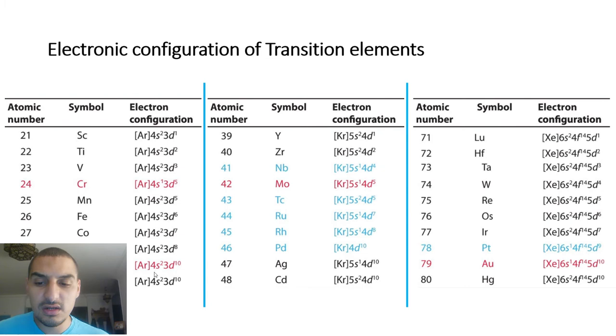The same here, this is 4s1, it's not 2, this is a mistake in the figure. So this should be 4s1 3d10. Again, you have the 10 electrons filling the d subshell, and the s subshell is filled with only 1 electron. So again, this is a more stable state. You'd see the same here for molybdenum, and the same here for gold. Some others have different configurations, which are not very expected. Anyways, this is something to keep in mind.